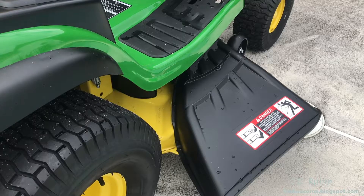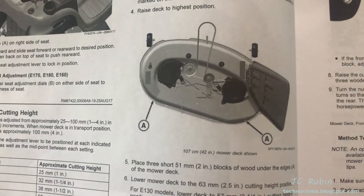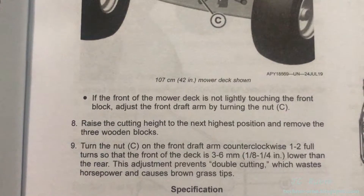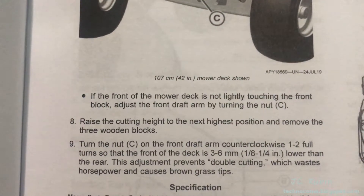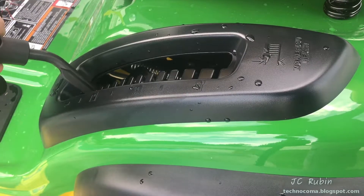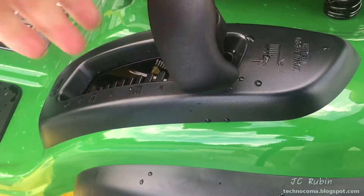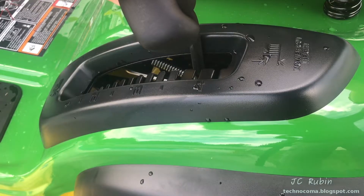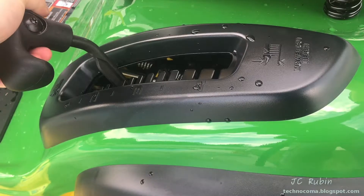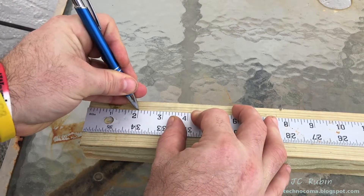There's an instruction in the manual but I already see a typo: it calls out three blocks and three locations but only shows an arrow for two of those locations, specifically calling out the checking of the third location for which there's no block shown. Common sense tells us where that third block should go. Every 100 series mower will be set to the two-inch position, except the 130 series — the manual specifically says the 130 model should be moved to the two and a quarter inch position.